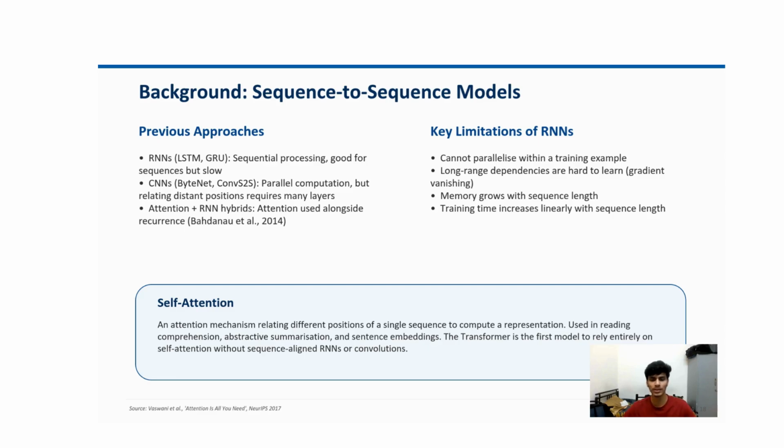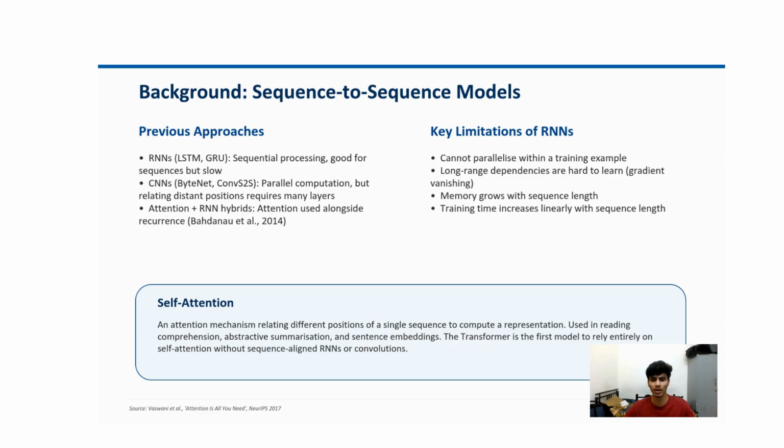In RNN-based models, the encoder reads tokens one by one, updating its hidden state at each step. However, this approach has several drawbacks. It cannot process tokens in parallel, which makes training slow. Additionally, the fixed length representations can become a bottleneck, especially for long sequences, as it may not capture all necessary information. Convolutional models attempted to address some of these issues by enabling parallel computation, but they still require multiple layers to capture long distance dependencies.